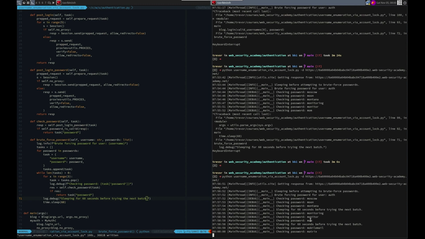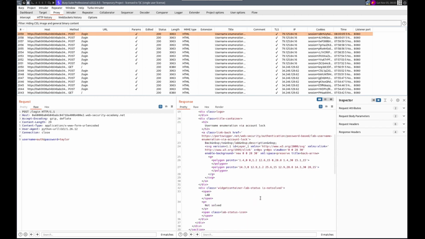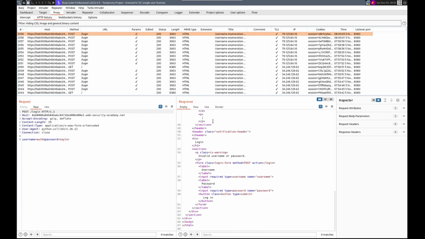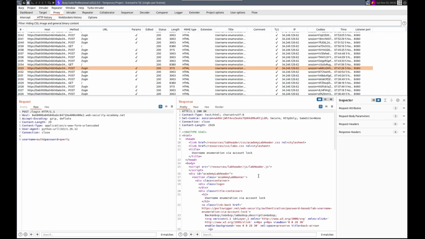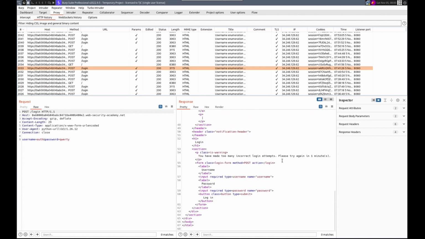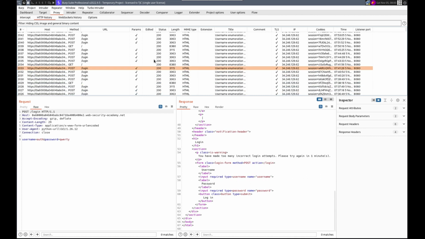And here's the output. You can see it seems to be working. And here also I'm getting all 3063, which means that's invalid, as opposed to the 3115, which is the account locked. So this is still going to take a while, but it seems to be working, which is what was important to me.